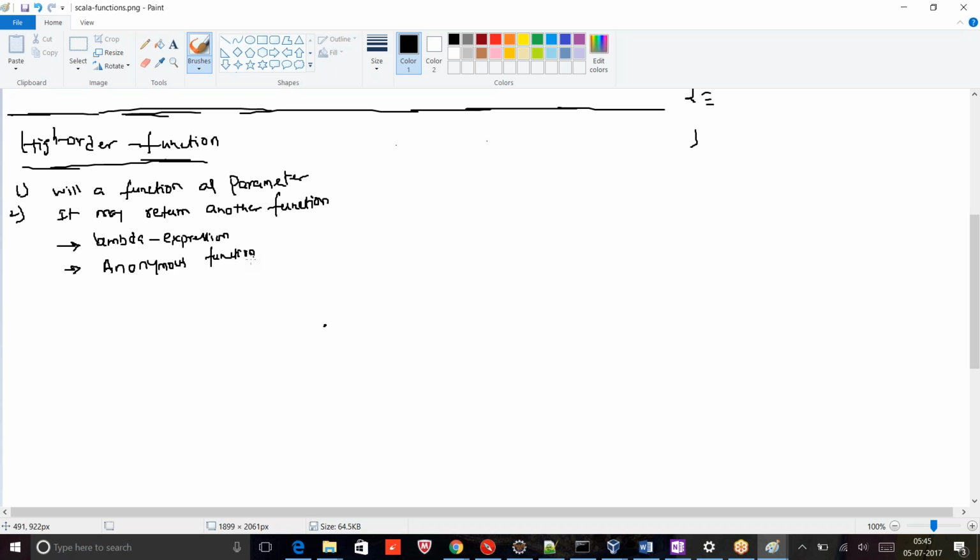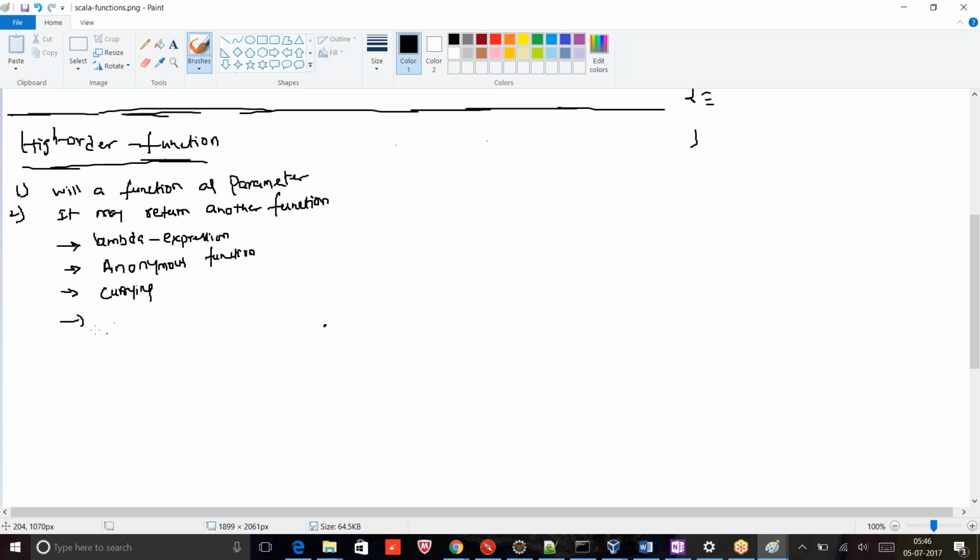We will talk about these anonymous functions, and also we have something called closures, and something called currying. We will talk about all of them one by one today.